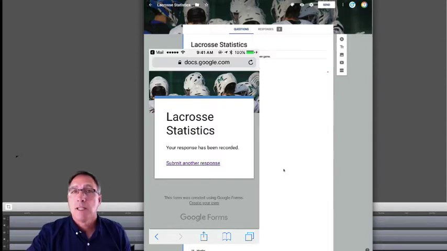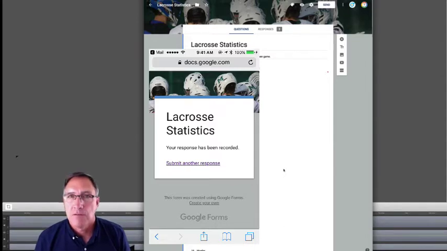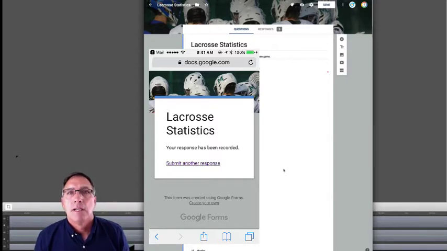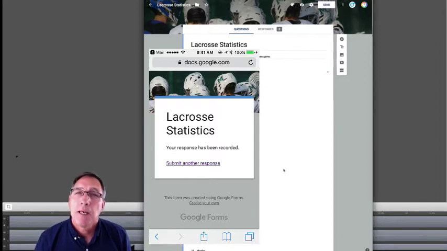And the reason I really like this for collecting statistics is you can get all of your parents in the stands involved. Yes, we know you need to keep a scorers table. The score could get out of whack, and you need to have somebody at the scorers table keeping an accurate score. But the statistics are different. You can put a parent up in the stands, and one on the phone. You could put two on the phone. You could put three. It doesn't matter. They can all be feeding into the same form information from that game, and their spotters can be everybody else in the stands.